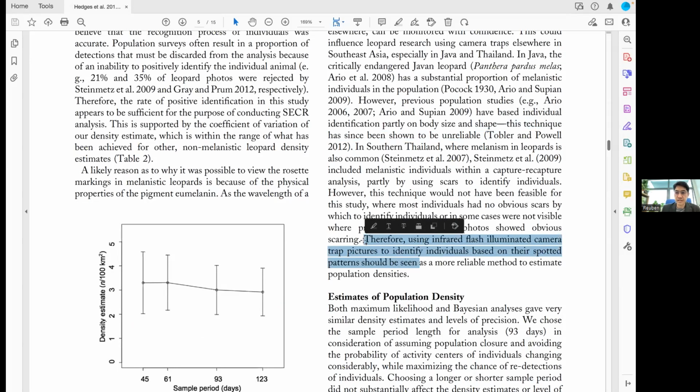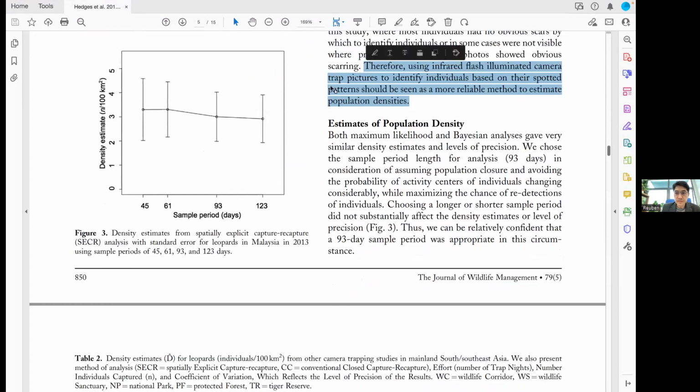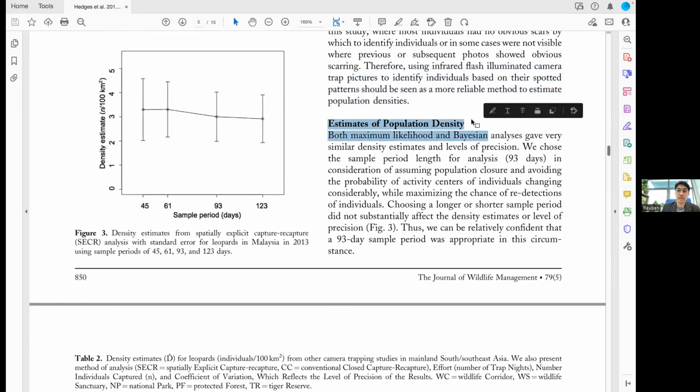My cameras were able to identify individuals, and again, the whole point is to show what's been done elsewhere and then come back to the point of saying, I believe my results are good. That could be your ending sentence of your discussion point. And in this case, you were using one method to estimate the population density, so you can even discuss the method. The method you use could be a discussion point as well.